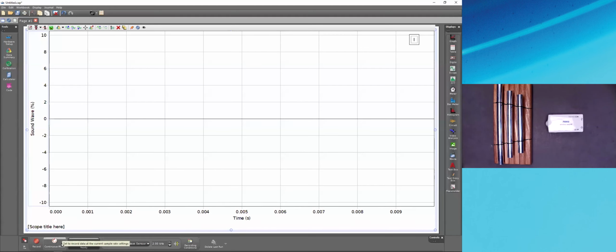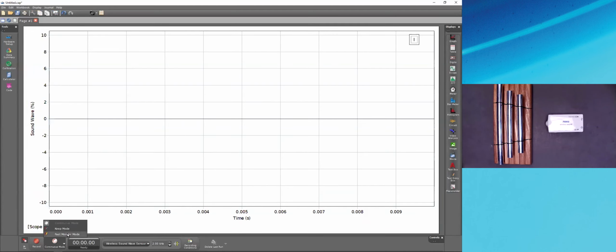And the way I can do that is by switching from continuous mode to a mode dedicated, as the name implies, to monitoring very fast changing signals. It's called fast monitor mode. And if I choose fast monitor mode, you'll notice a couple of things. One is what was a record button becomes a monitor button. We'll see the ramifications of that in a moment. The other thing is a little more subtle.